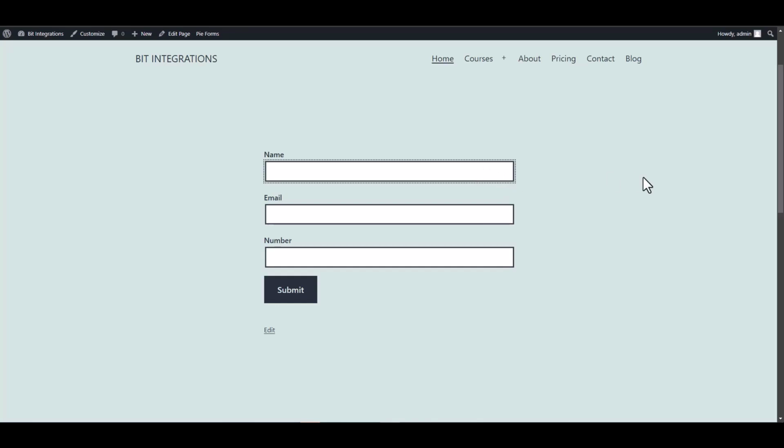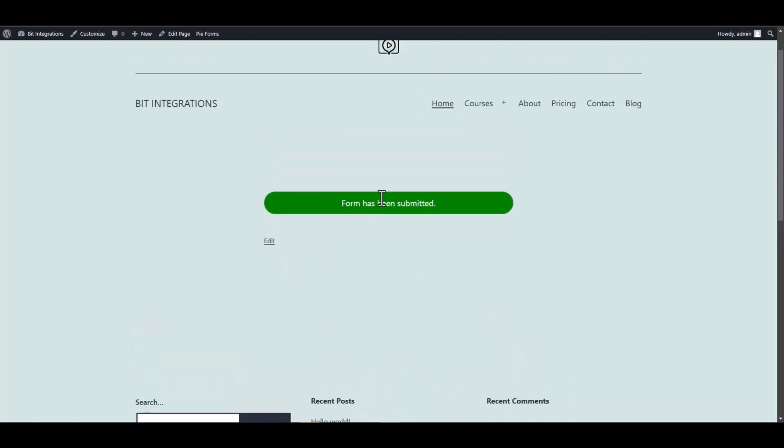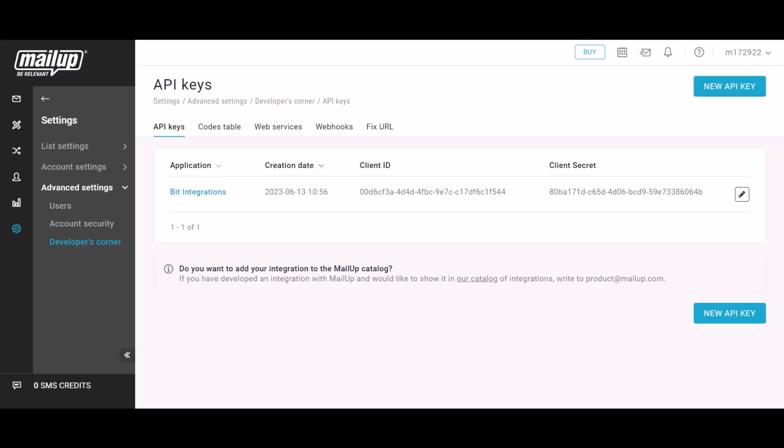Let's submit a form. Submit the form. Let's check our Mailup account.